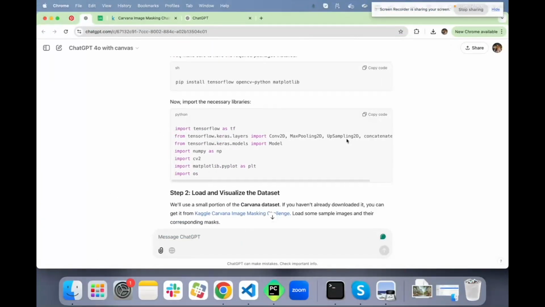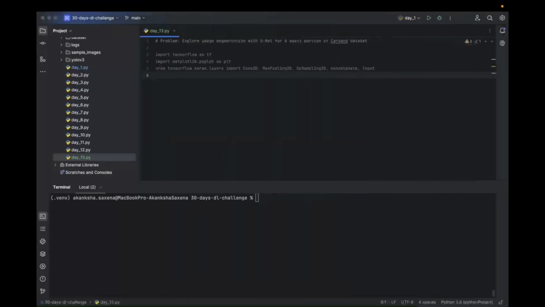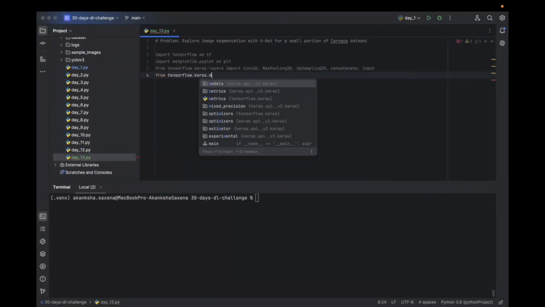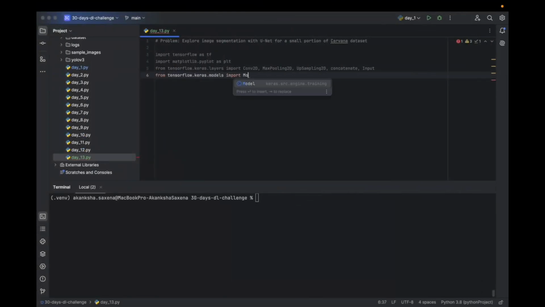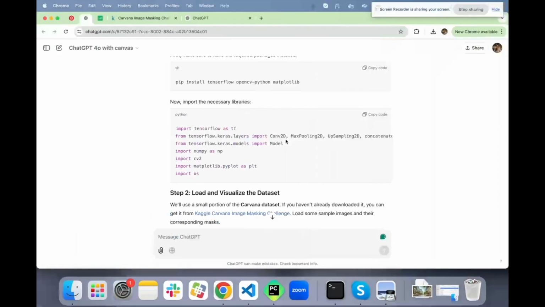Then we have to import the model from tensorflow.keras.models import Model. Then numpy, cv2 and os.